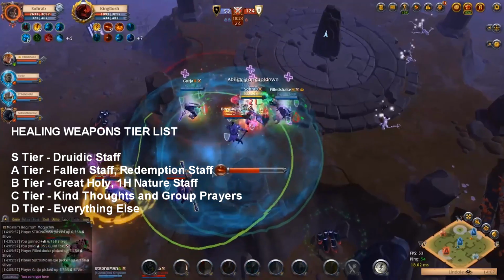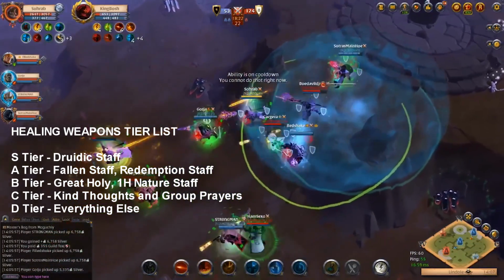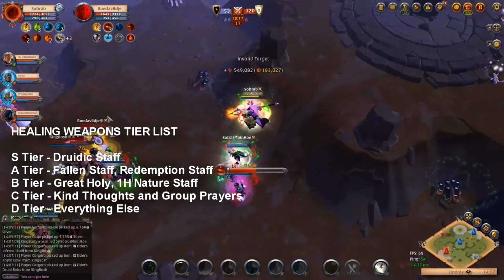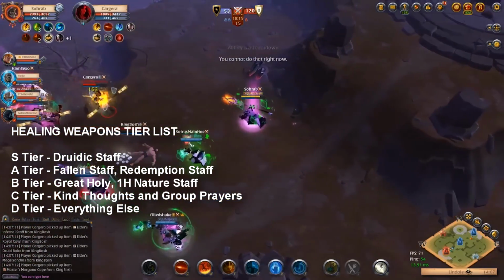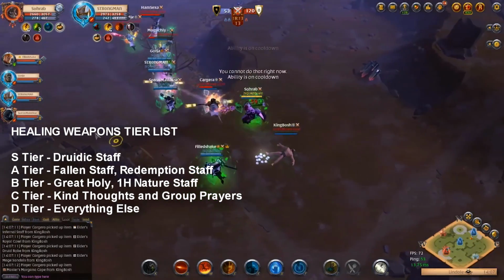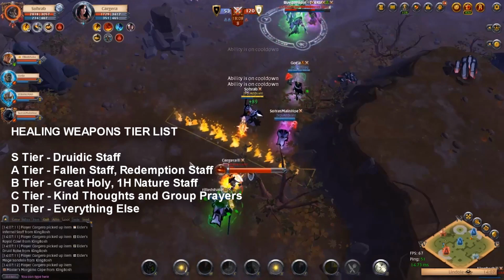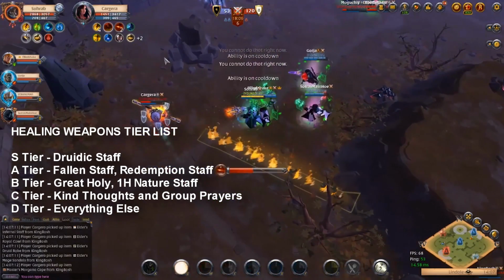Some Holy is still getting played. Either the Fallen or the Redemption staff seem to be the staff of choice. Some people are even running the Great Holy in 5v5 as a super cheap Holy option, but I wouldn't recommend it in high level GVGs. That's more for Royals GVGs or Hellgates where we're seeing the Great Holy.